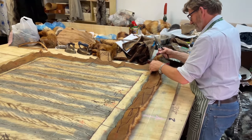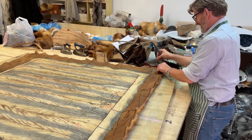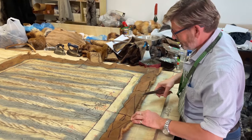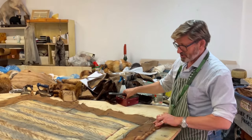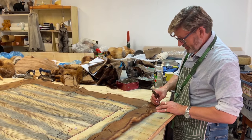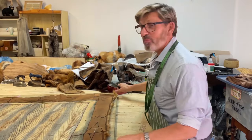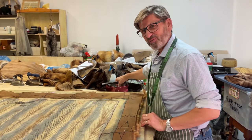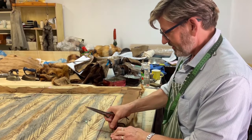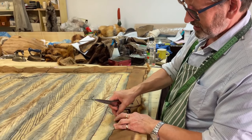Anyway, there's a few. Do you know what a marmot is, ladies and gentlemen? No. It's a little animal. That's what a colleague of mine used to tell people when I worked with Stephen Gatner's. Because we were told not to tell people too many details about the actual creatures, that they might start feeling sorry for them. So, I made the mistake of telling people what they were and how many of them were in the garment. You're not supposed to tell people that stuff. So Mrs. Jones always used to say, it's a little animal, no matter what it was. It's a very little animal. That's if it's ermine. They're very little.